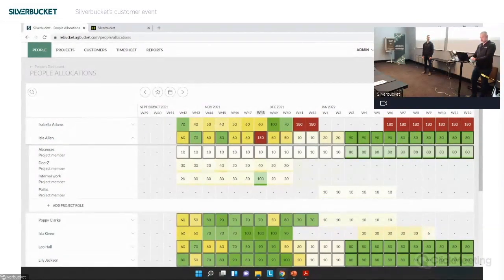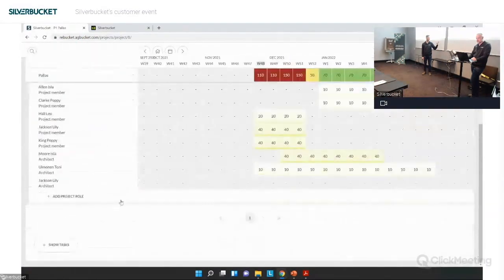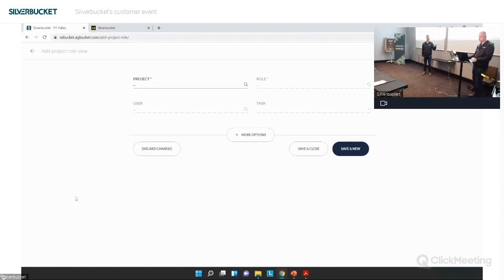Can you consider making it easier to find free capacity, for example, by searching on a specific role? Yes, we have plans for that also. For example, in the project view, when you are finding a new person for the project, we plan to provide a new dialog which helps you find a free person. We try to provide indicators of whether they are free or match the skill set that is needed.